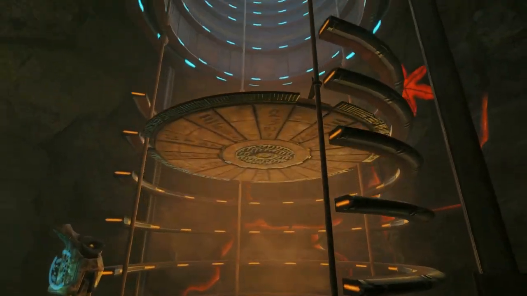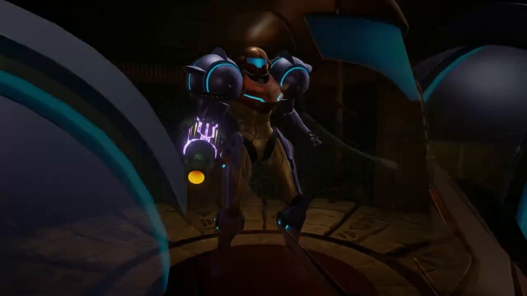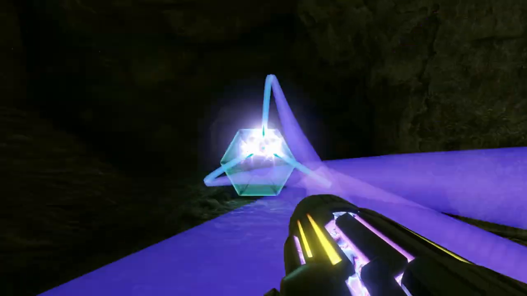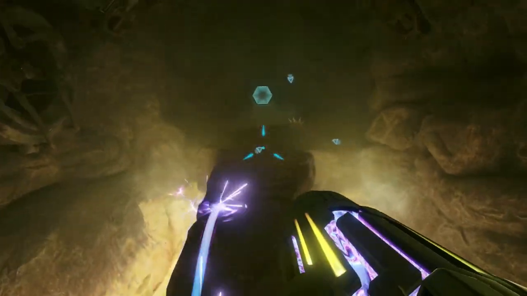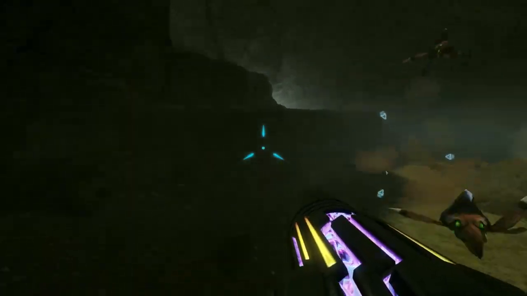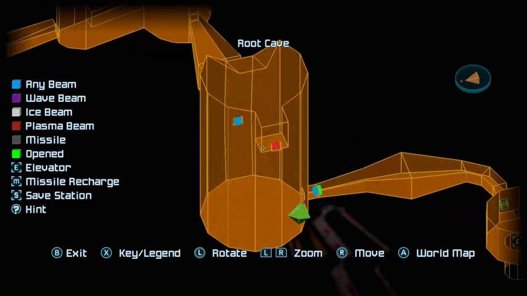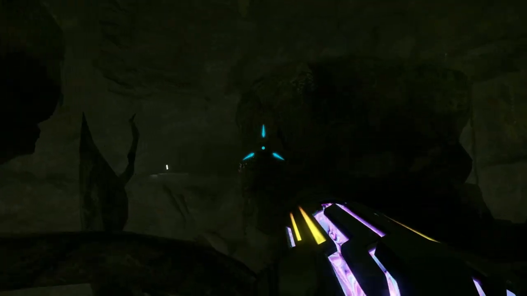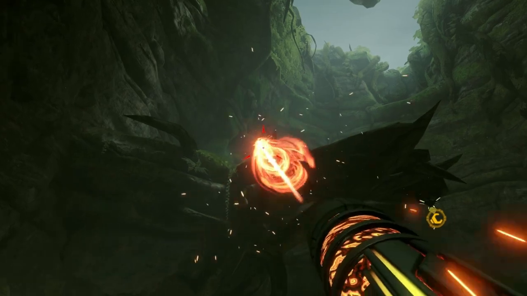I think it's a missile tank, but I'm not sure. I mean, it has to be a missile tank. We are missing two missile tanks in Tallon Overworld. And I know where one is. So let's go. It's on the way, that's why I wanna do it in this part. Not so sure, to be honest, where the last one is. After we get this one missile expansion on the red beam door over here, you see this? There's still one missing, but I can't tell where it is, to be honest. Maybe I remember when we traveled through the overworld, but I don't know.